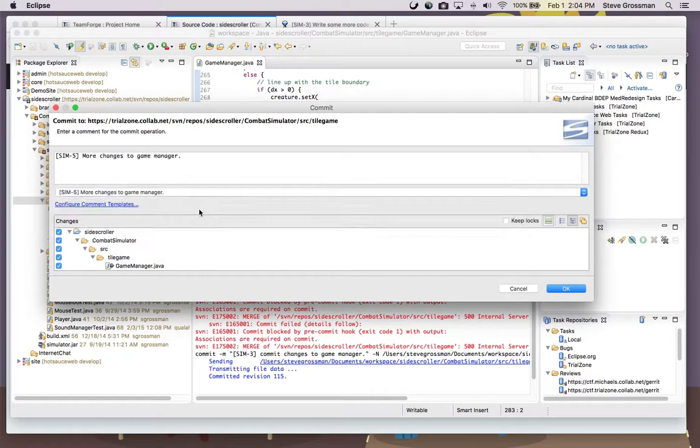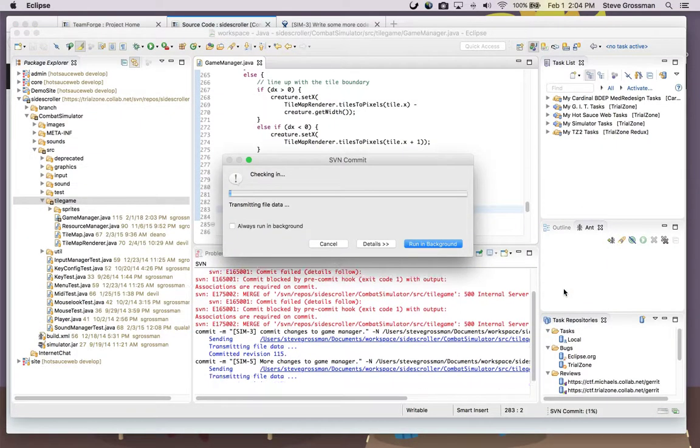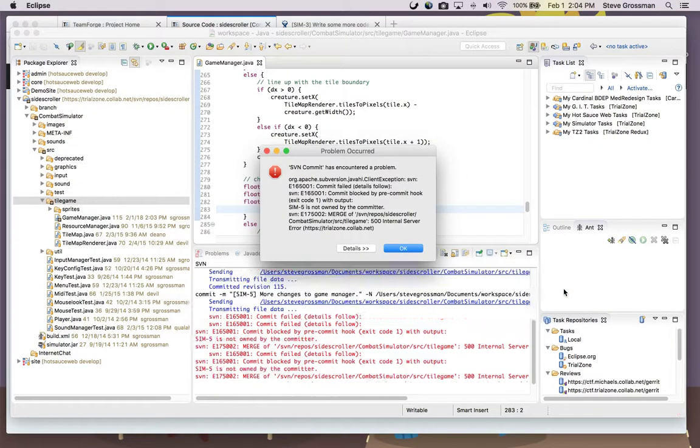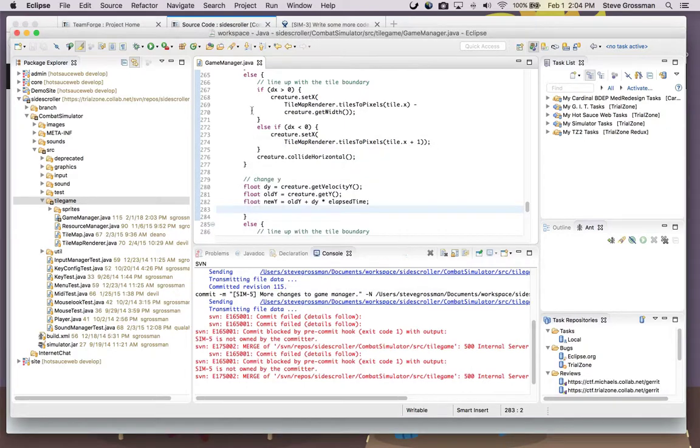So this time we'll pick Sim5, which is not assigned to me, and when I do the commit, again it will check, and the commit will fail because Sim5 is not owned by the committer. So we can see that my rule was failed there because of that.